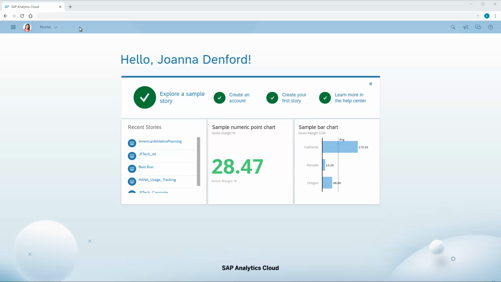To connect to and create a model based on data from SAP SuccessFactors Workforce Analytics, we can create a connection in the connection area or as part of the process of creating a model. Note that Workforce Analytics connections can't be shared with other users. For this example, we'll create a connection while creating a model.